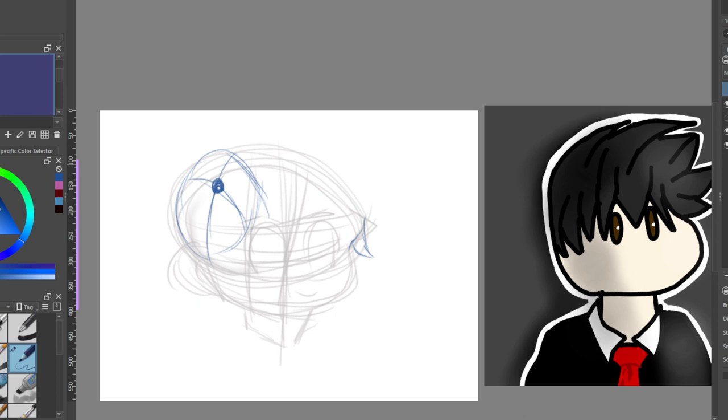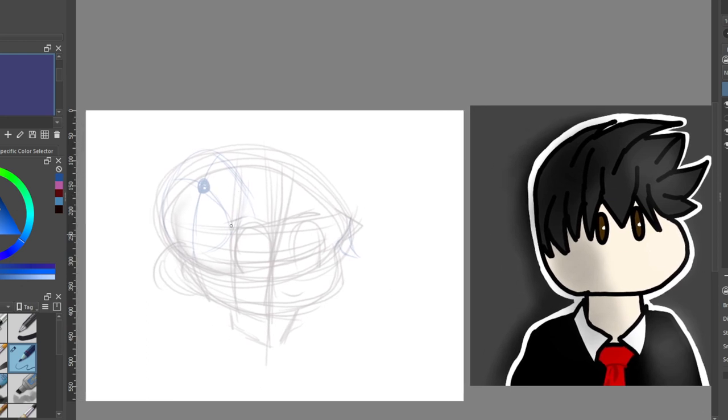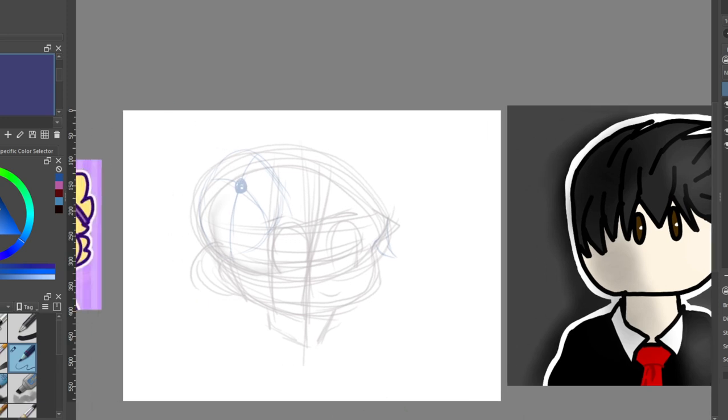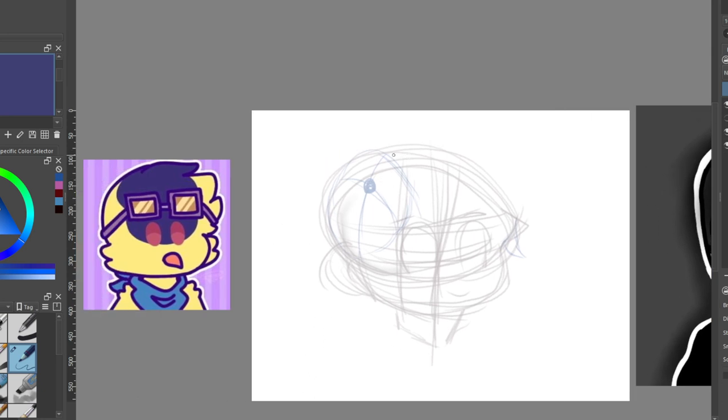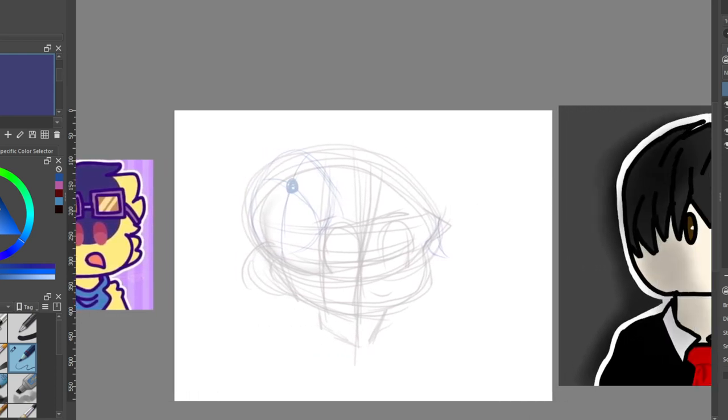Trust me, you can erase this later. Just lower the opacity of that layer if you're working with that, or you can erase it with a sketch. The reason I say put this circle here is it helps me visualize where my hair is starting and ending from, because human hair always has an origin point. Like, the stuck is near the corner of the glasses, because all the hair dollops, if you were to connect the lines, go right back to this point of origin. So it's something I like to do.